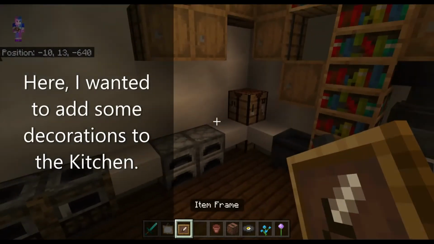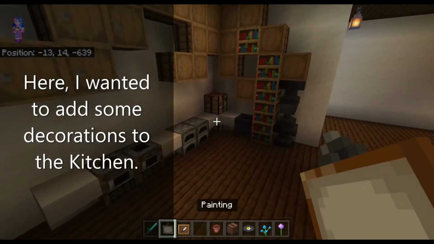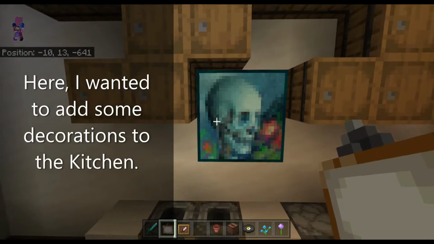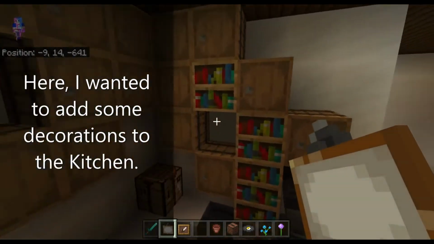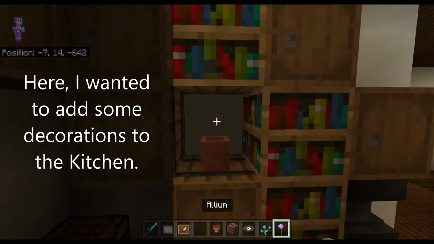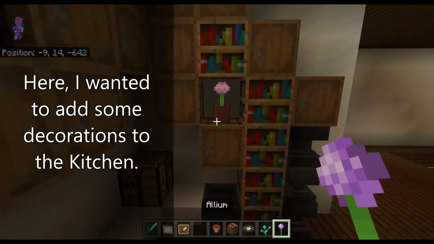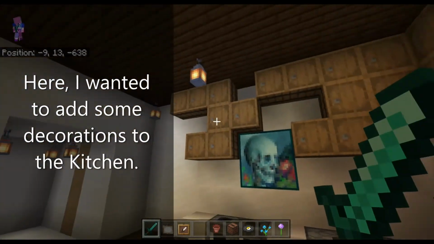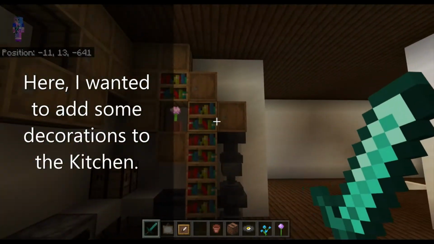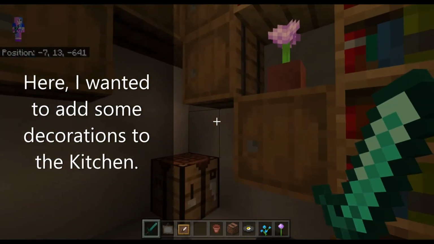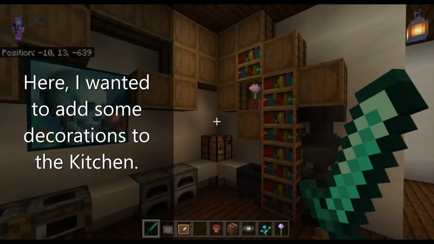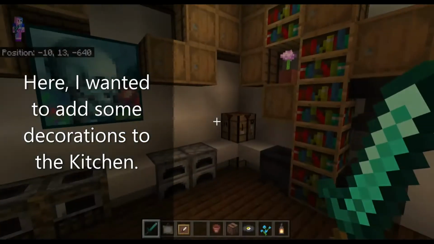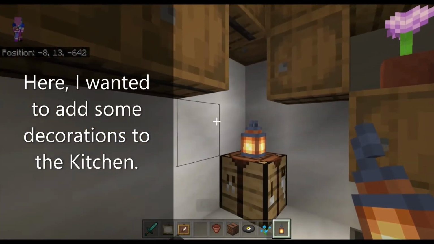Okay, so now I went ahead and got some more items just to go ahead and fill the walls up a little bit more, so we can add some paintings around the place. We can also add flower pots and add flowers. You can always add flowers with different colors than the blocks around you so that it does look a little bit better and so that it does go along with the blocks around you as well.